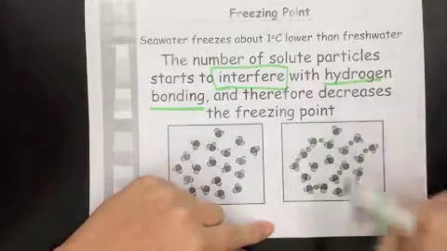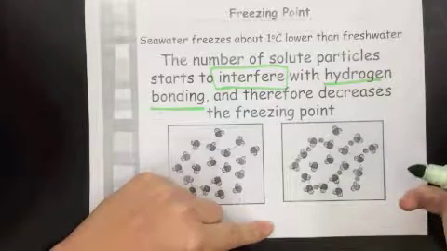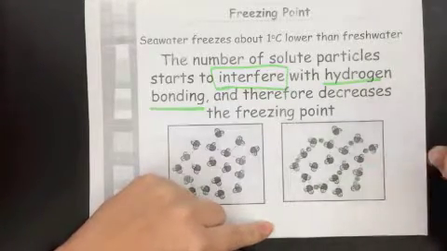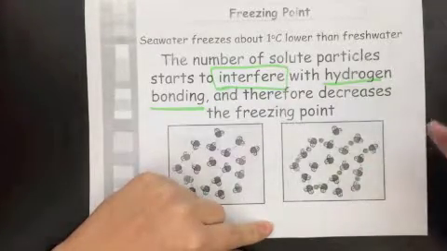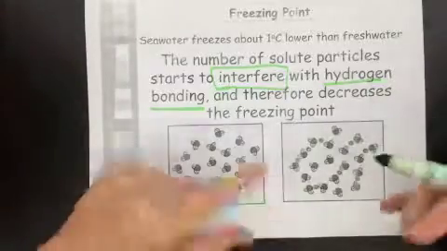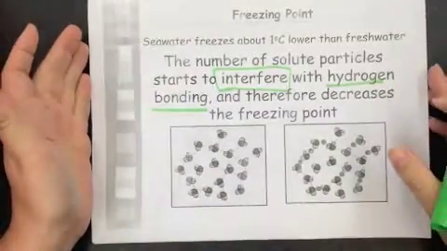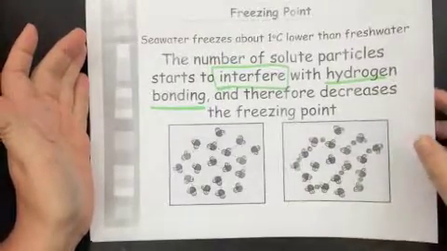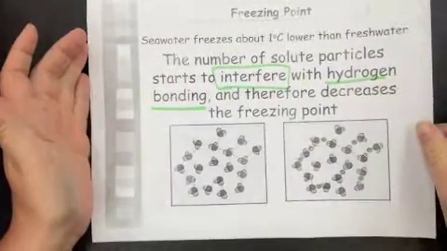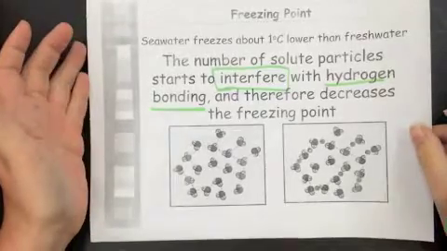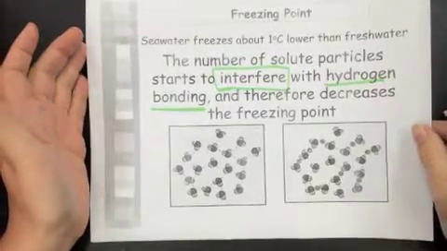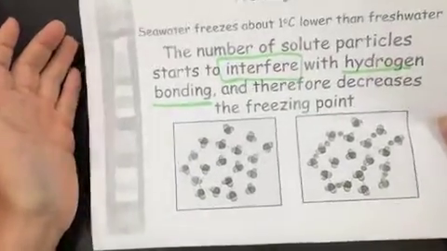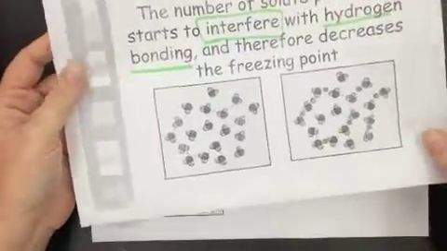Now, this doesn't mean it won't ever freeze, it just has a lower freezing point. So salt on the roads doesn't necessarily help in cities and towns and countries where the freezing temperatures go into extremely low temperatures. So in Alaska and places like that, the salt's really not going to do anything. They have to actually go in and plow the roads and things like that to get the snow to go away.